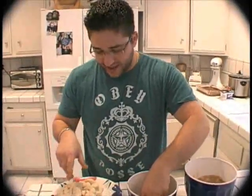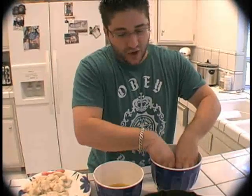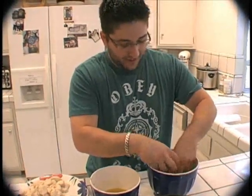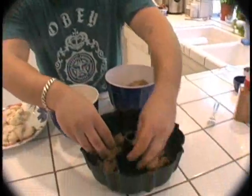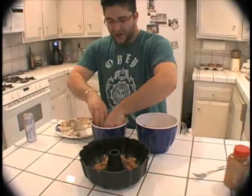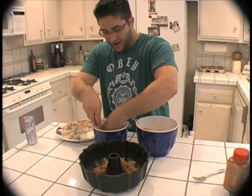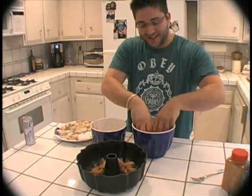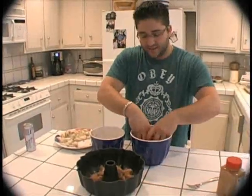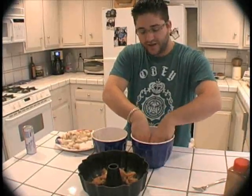What's cool about this — you don't have to fill the bundt pan all the way to the top. This is only about three of these cans cut up. These things rise, okay? These are self-rising biscuits, so definitely don't think it has to be full, or else you're going to have something like three times the size of the pan. So we're going to keep just stacking these up. If you run out of ingredients or you're using more sugar or more butter, that's totally fine — just reload. This is not an exact science. This is a cool part to have your kids do; they love getting their hands messy.